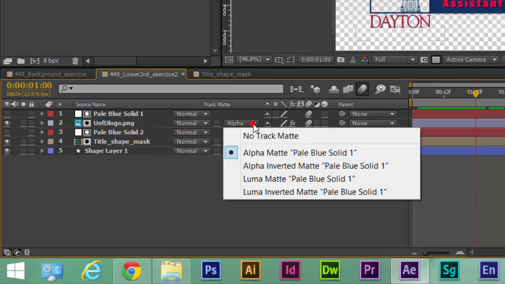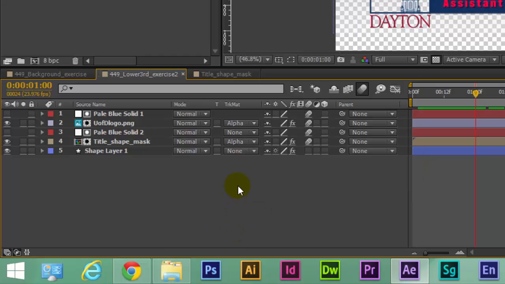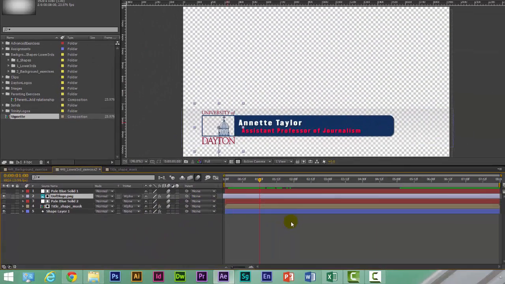So this one you can see that I've got our alpha mat, which you guys are probably going to confuse, so I'm not even going to go into that. We're going to jump over to the right side.